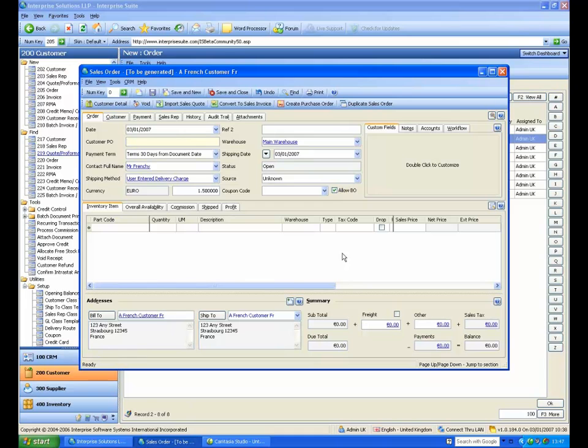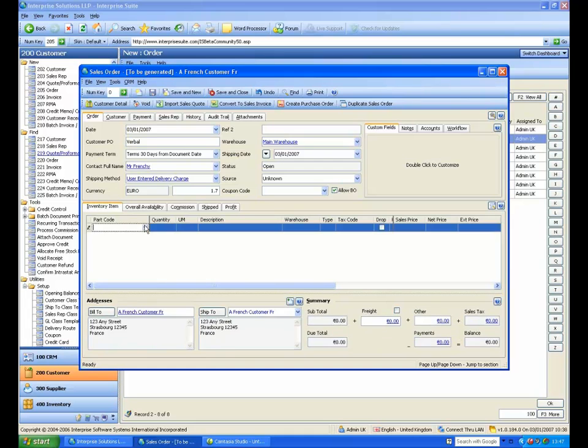The first thing is, what's the customer purchase order number? Okay, well, let's say it's verbal. What's the terms? Who's our contact there? What's the shipping method? Okay, it's in euros. You can change this if you want to, so you can change the actual exchange rate that's going to happen on this particular order. And now you're down to part codes.